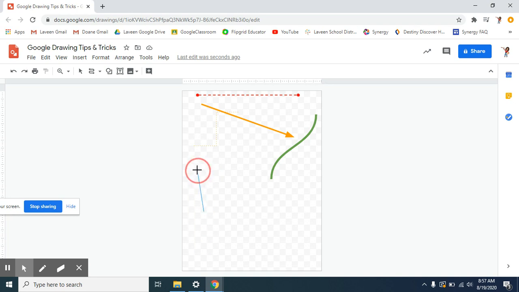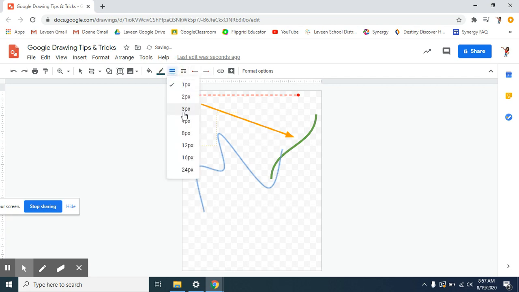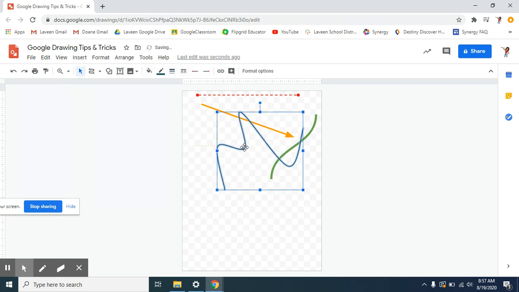This is a curve tool, so I will make one line, and it's still connected, and I can curve my line all around. I can curve it again. I can curve it again. If I'm done, I'm going to click one more time. Now I can make my line. I can change it up how I want to. If I want to move it, there we go.